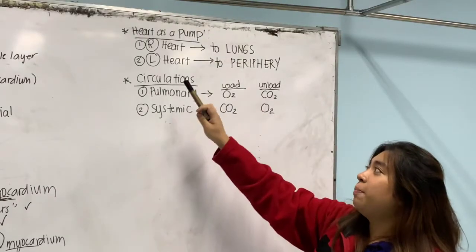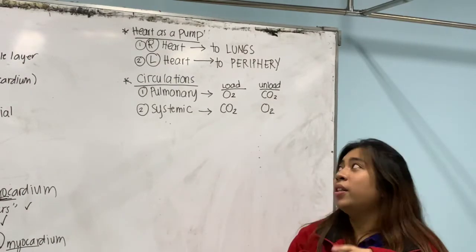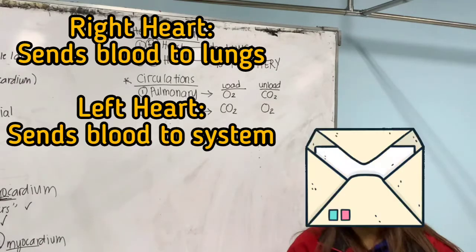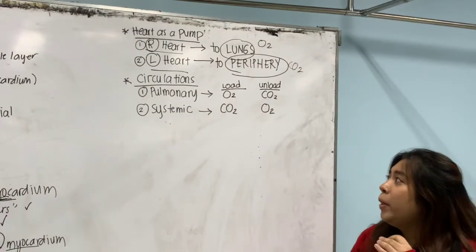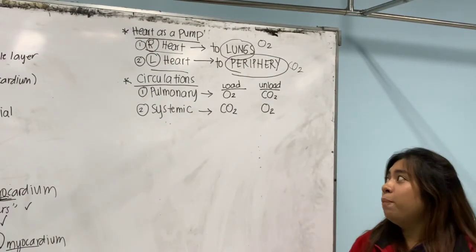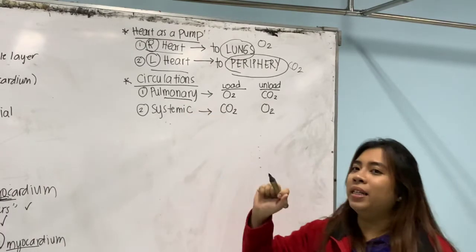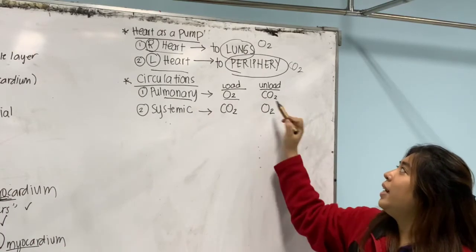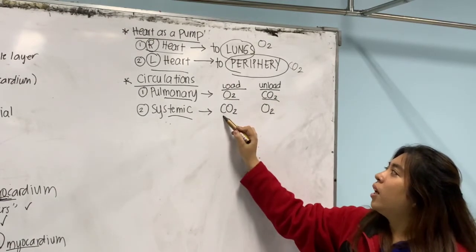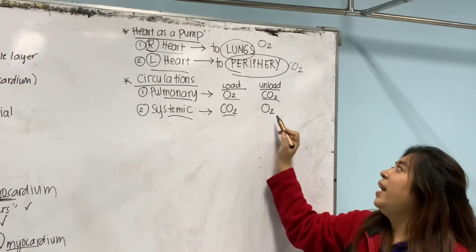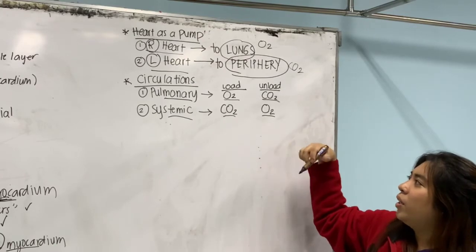Now let's discuss your heart as a pump. So for the heart as a pump, there are two classifications. You have the right side and the left side. Further, you have two circulations in your heart. You have your pulmonary and systemic circulation. So typically, your pulmonary circulation, nilabay sa lungs, it loads oxygen and unloads carbon dioxide. While your systemic circulation loads carbon dioxide sa blood and unloads oxygen to the tissues. So this is typically your two circulations.